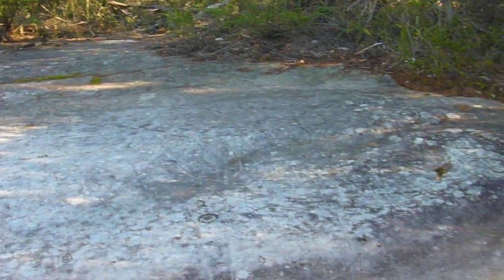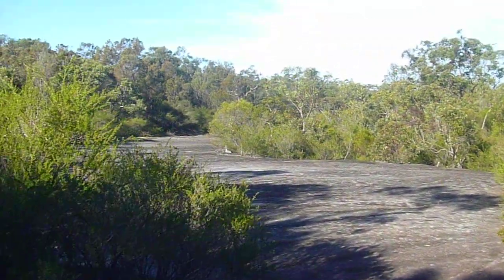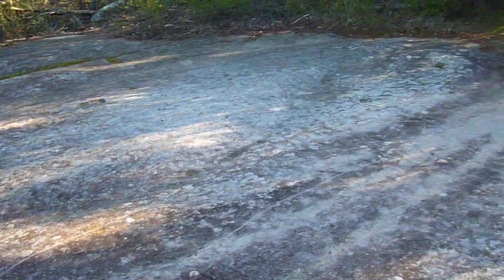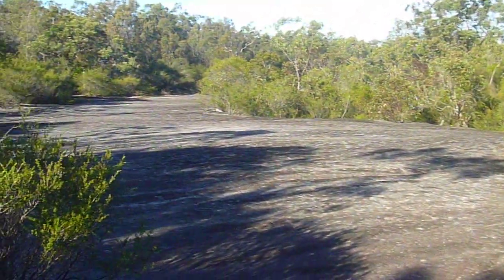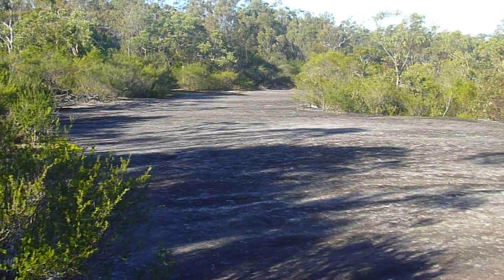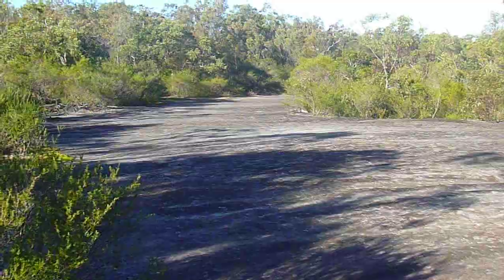So just be mindful if you come and visit this site. On one end you've got that bulbous five-headed figure down the bottom there. Make sure you come right up the other side in the shade here. And for whatever reason they've put the serpents all the way up here. It's interesting to see where they've put them. See, there's nothing along this stretch. Maybe they had rules back then of nothing could be engraved here.